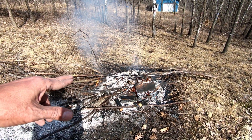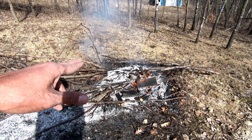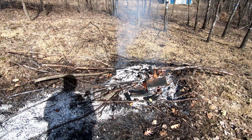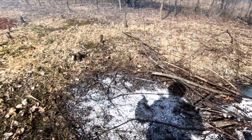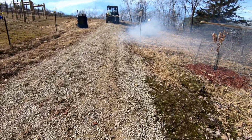This one's going really nice. I think I'll come back here, probably about a half hour, and reconsolidate this, and this very well might burn completely down. That other one, not so much. It has a lot of frozen stuff in it.